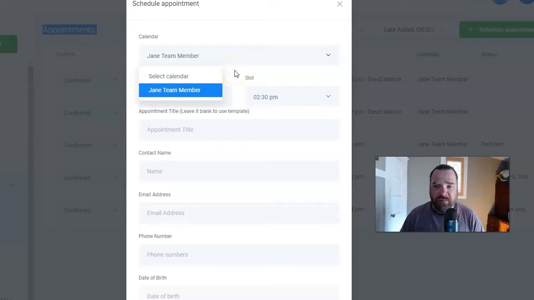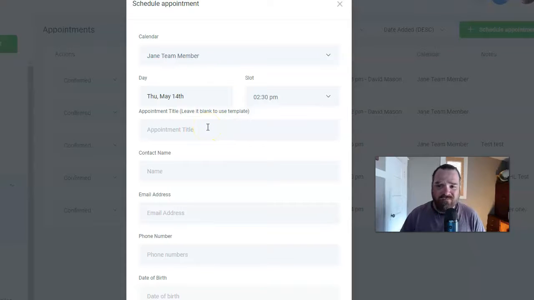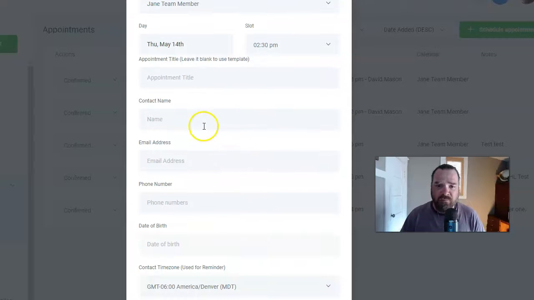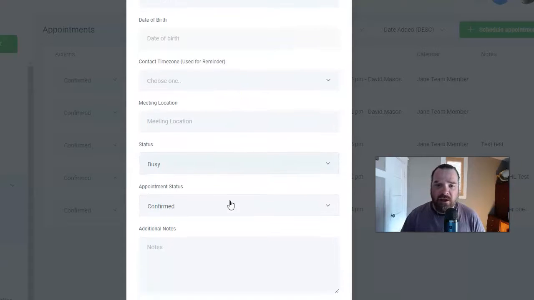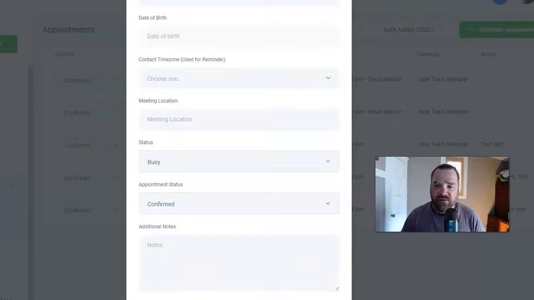If you have multiple team members with multiple calendars, make sure you have the right calendar selected. We're going to leave this alone. You can title this if you want. If you leave it alone, it'll default to the contact name. From right here, we can search for the contact inside of our contacts list. Populated here, the information is pulled inside, and I'm going to click on Save This Appointment.